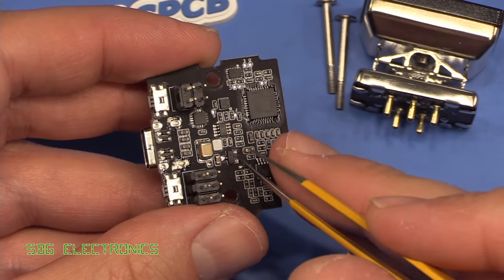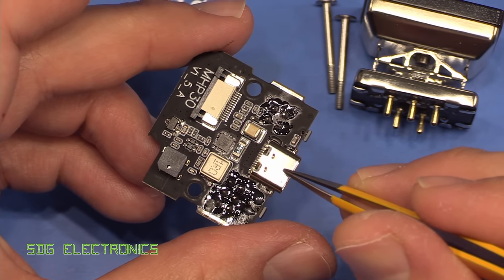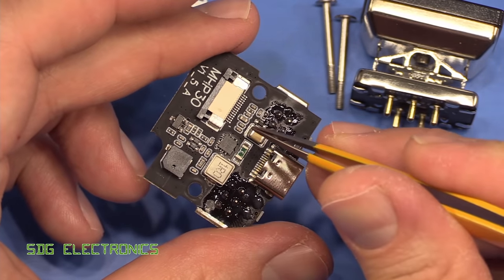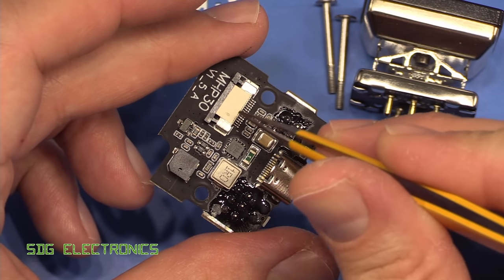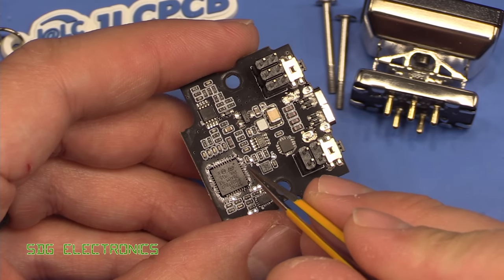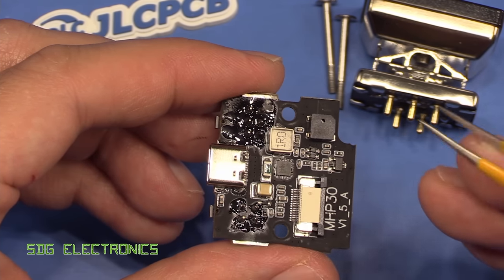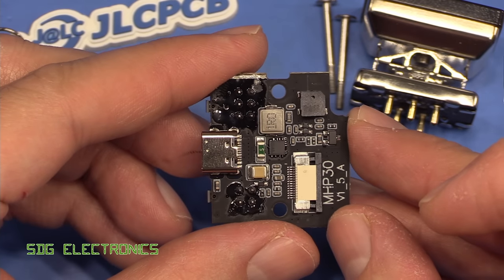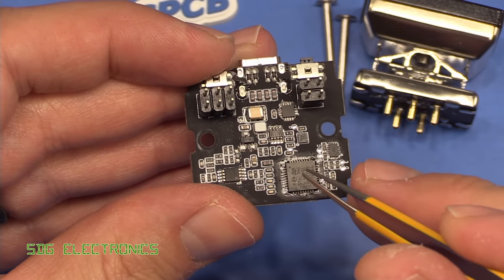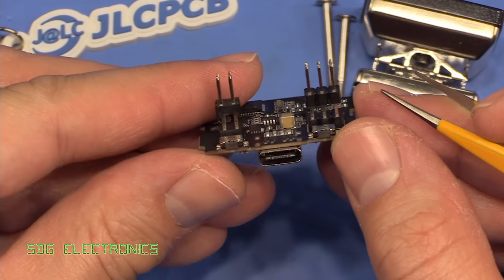The main PCB is powered by an STM32, which is the same story for all their devices with an OLED on the front. There's a thermocouple amplifier for interfacing with the thermocouple in the heater, a chip I'm not entirely sure about, a DC-to-DC converter on the front and back, a buzzer, and an IC probably associated with communicating over the USB-C line for power delivery. There are a few capacitors near the connector to the OLED — presumably for the charge pump for the OLED voltage. There appears to be an epoxy, not flux residue, in a couple of spots. The PCB routing is really well done — presumably a four-layer board with some blind vias, a very compact design.